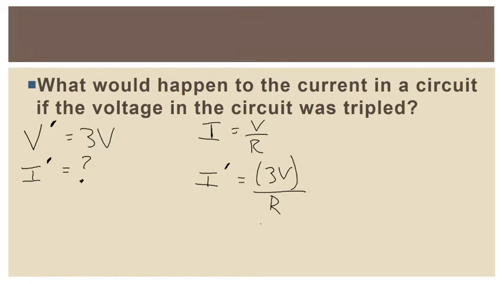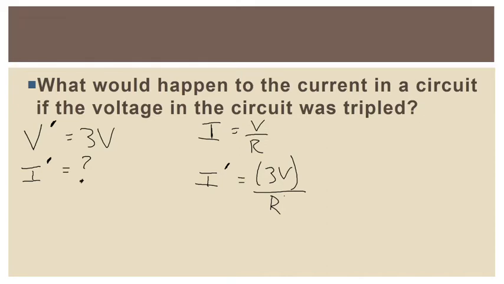Now, if you're asking yourself why this is called the 1-1-1 rule, it's because if the resistance doesn't change, and this is true for any variable that doesn't change, basically we just plug in a 1 for that. Now, you're never going to see me write the 1, because everybody should know that 1 times R is just R, and so we just leave it as R, but that's where the name comes from. If something doesn't change, we just plug in a 1 for that.